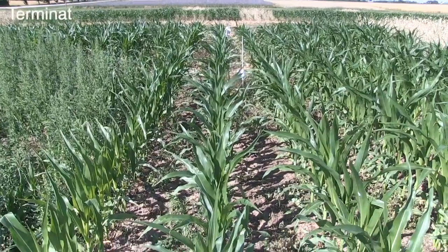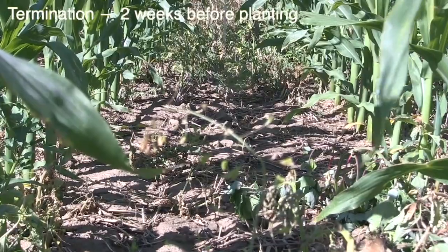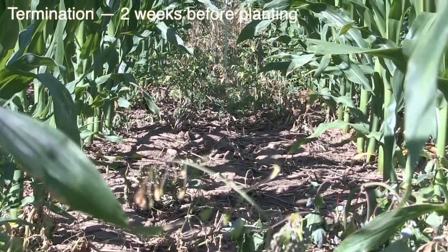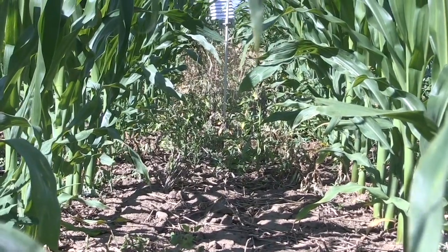The last thing that we're looking at is termination timing. We looked at four different termination timings: two weeks before planting, one week before planting, a day before planting, and then a week after planting. We're seeing how long we can push that termination timing, depending on what your goals are as an operation, because we want to maximize biomass — that's ultimately a goal for sustainable agriculture. So can we delay it by using all these different factors to still not have a yield decrease and get the best corn that you can grow?